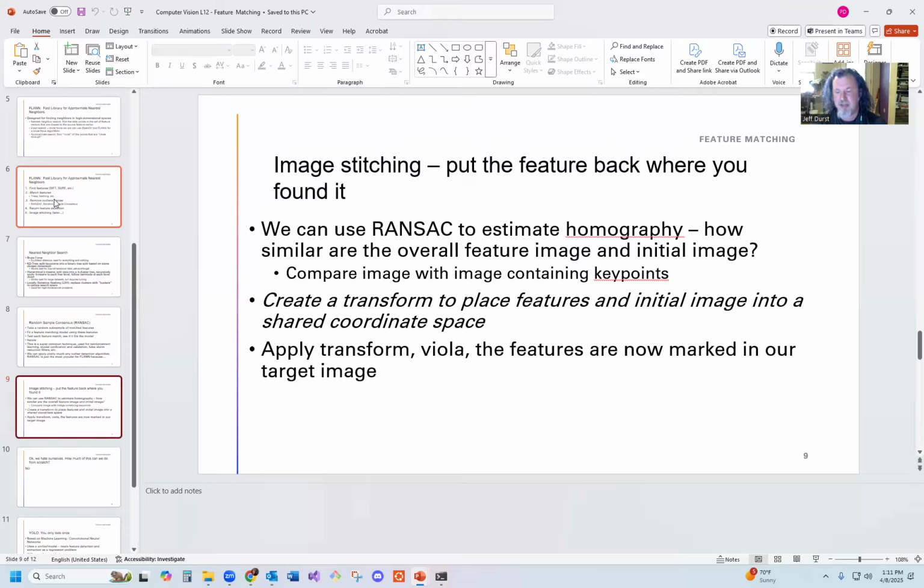And essentially, there's the feature space, or the image with everything in it, and then there's the initial image space where everything is in our first image. And so we just transform our marked image of features into the same space as the original image and then slap them together. So it's, like we've been doing, one more coordinate transform at the very end to go from an image with all the features labeled and all the key points in it to our original image, and then we line everything up.